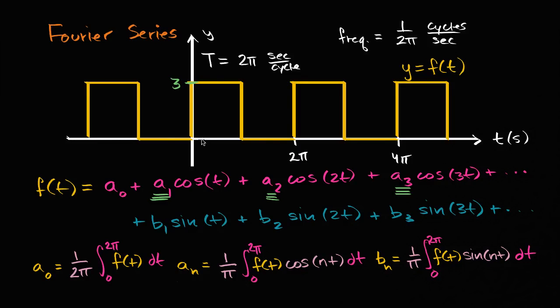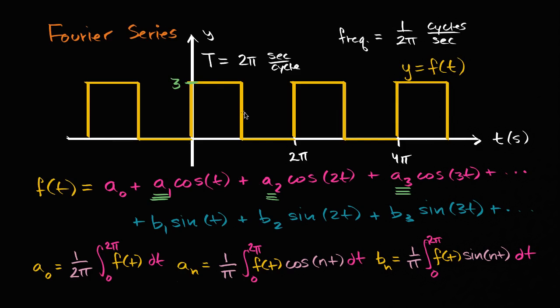So this could very well be an exciting video because we start with this idea of a Fourier series, that we could take a periodic function and represent it as an infinite sum of weighted cosines and sines. And we use that idea to say, well, can we find formulas for those coefficients? And we were able to do that using the powers of calculus. And now we can actually apply it for this particular square wave.